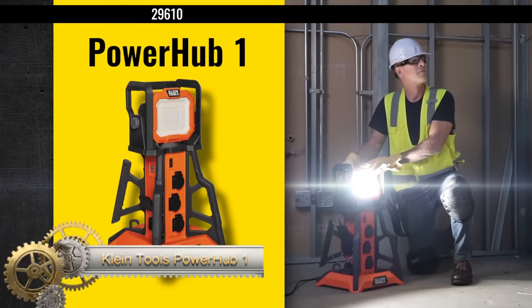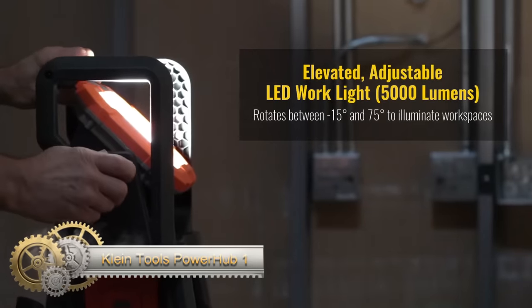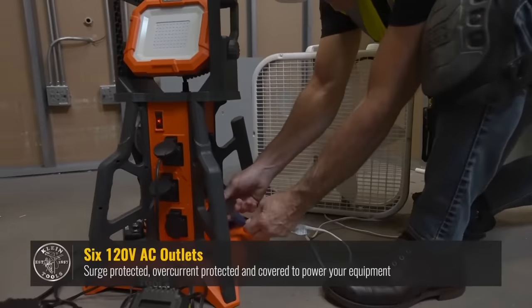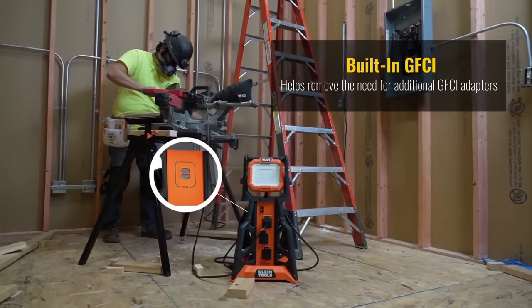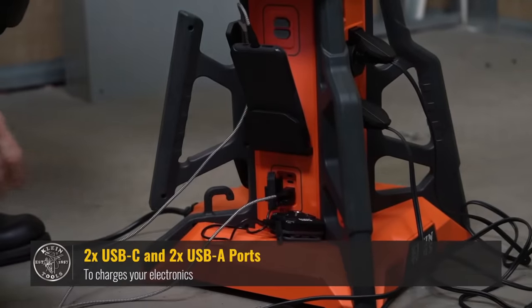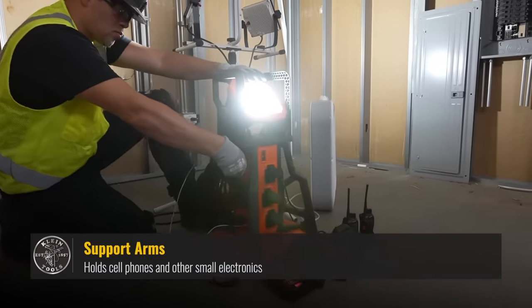The Klein Tools PowerHub 1 is a versatile power and lighting solution designed for demanding environments like job sites. It features 6 surge-protected 15A outlets with covers, a built-in GFCI outlet for ground fault circuit interruption, and a total power capacity of 1875 watts. Additionally, it includes 4 USB ports for convenient device charging.